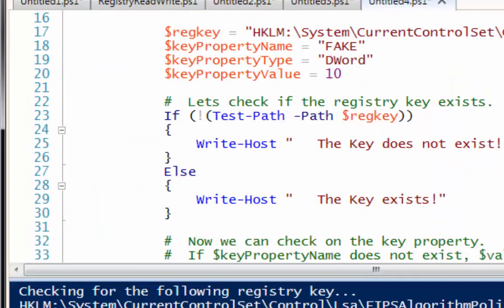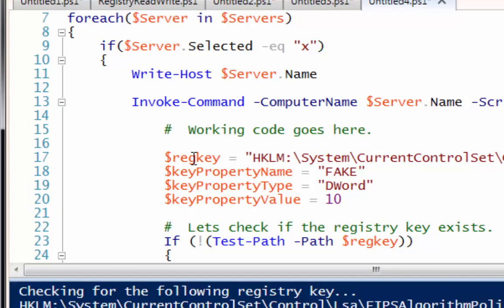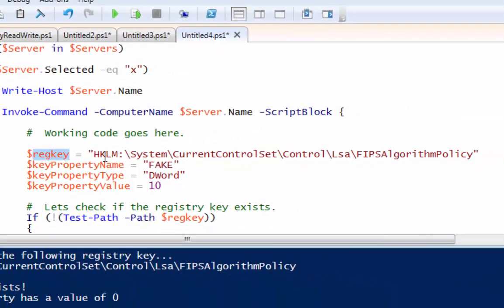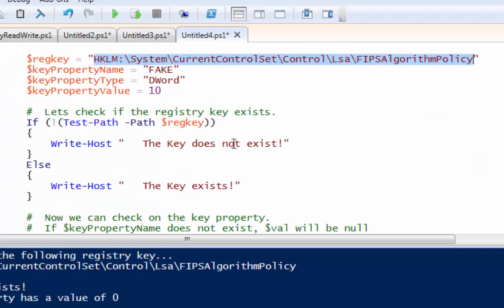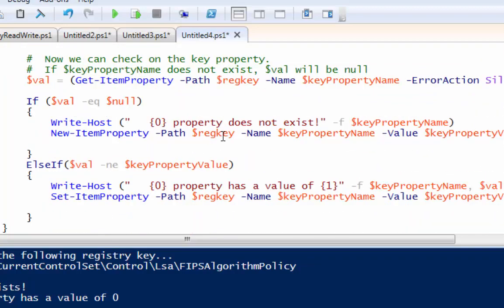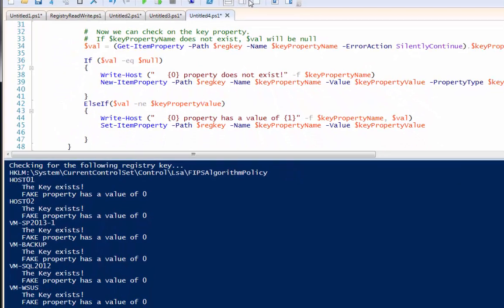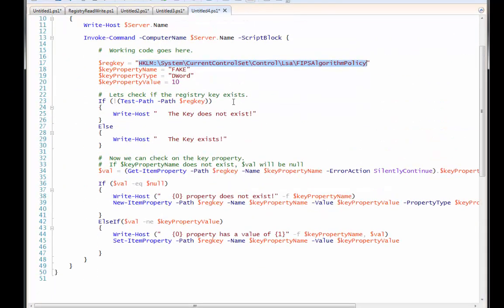So in addition to this, this reg key here also assumes that this exists. If this does not exist, then you're going to throw some errors here, okay? So just remember that in the code, the way it's written now, if that registry key does not exist, you're going to have some errors, and it's not going to work. Just flat out, it isn't going to work. You're not going to damage your registry or anything. It can't do anything because that key doesn't exist. So there you have it. There's the code.